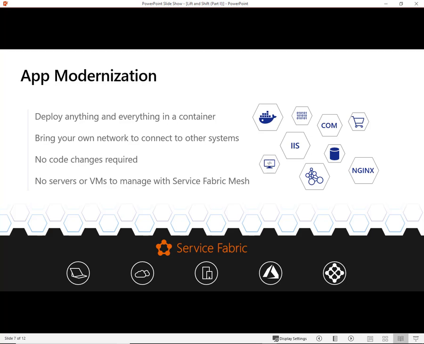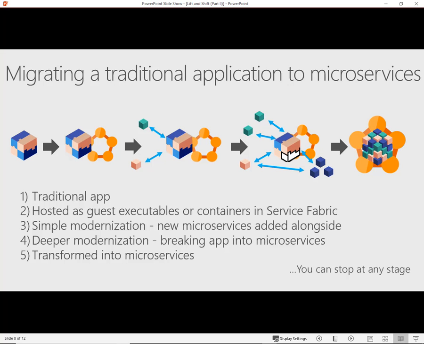So you can get these containers and then deploy them. So how is it related to app modernization? Well, if you remember from video number 1, we took a traditional app, which was a 2-tier app, ASP.NET, and it had SQL Server or MySQL, and then we containerized each portion and we ran it on Kubernetes. Very similar idea here. We can take that and run it in Service Fabric. So let's just talk about migrating traditional applications to a PaaS world or a microservices world.